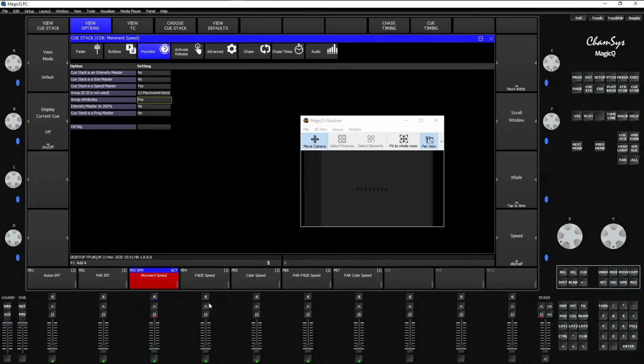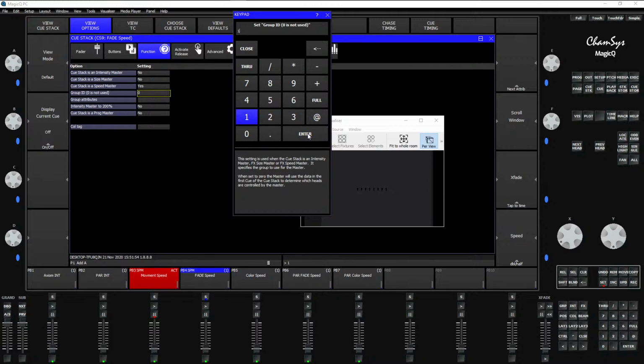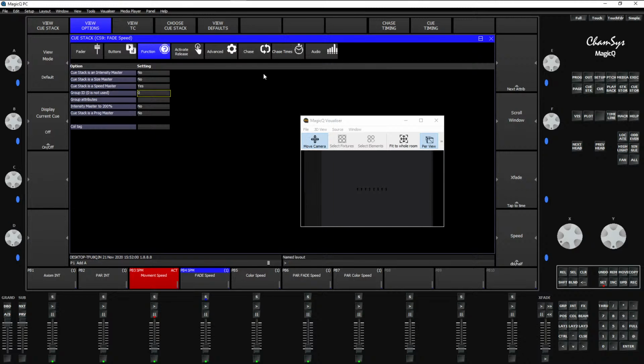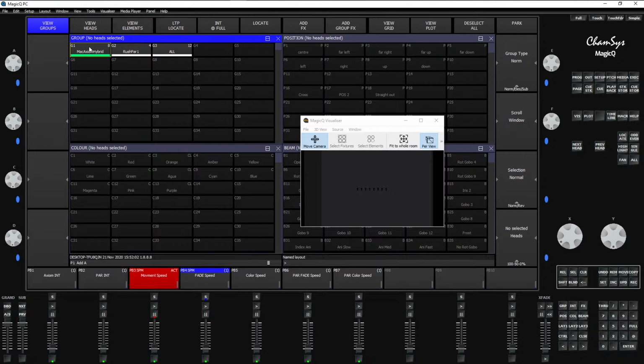So I'm just now going to go to the next one, and I'm going to use speed master. Yes, group attribute 1. Here is this group attribute. I have my Axioms at 1, the pars at 2, and wherever your fixture is, you're going to select the number that it says.